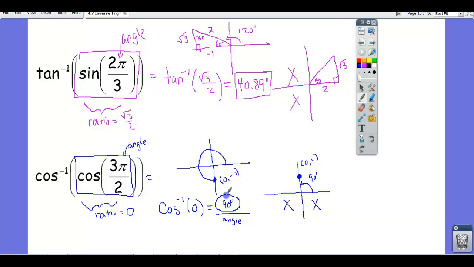All right, so there are 4 examples of doing these compositions, and just remember, you have all the skills to do it. You just need to combine them all together into one super problem.